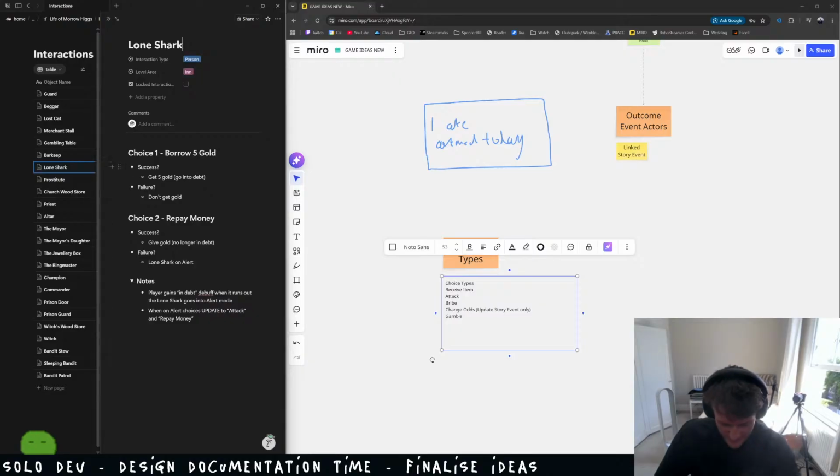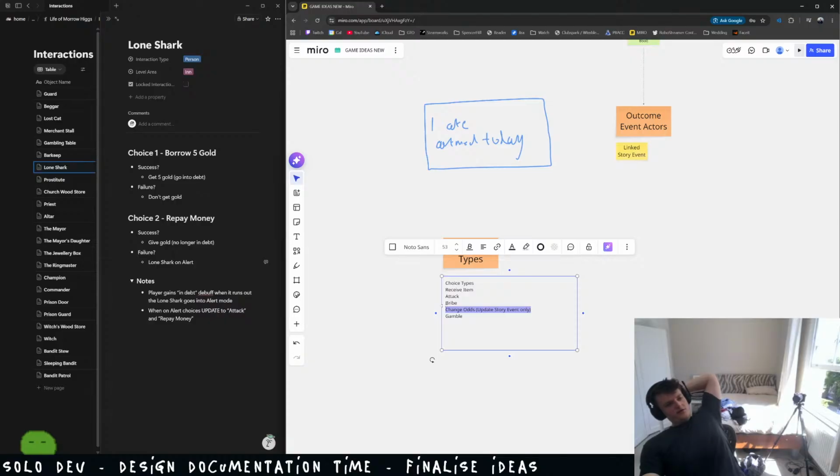But that could be all specific to the loan shark actor, I think. Repay money is change odds, I guess. Not update story event only. It's more that you pay the money.